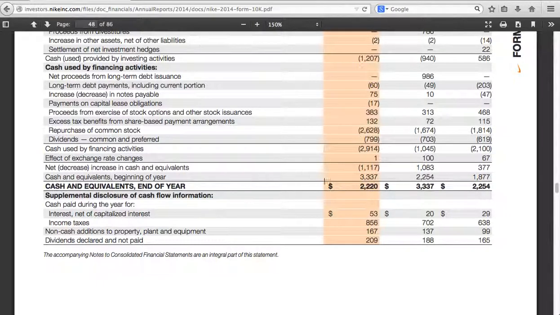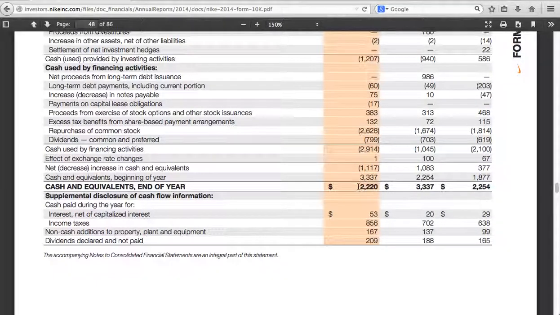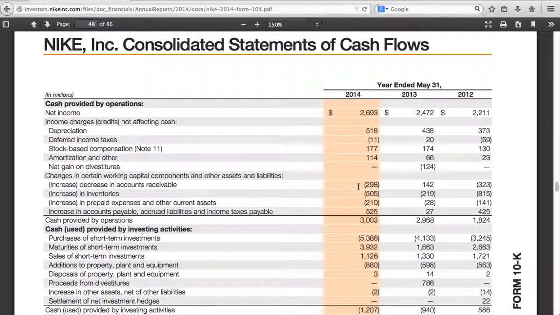cash and equivalents at the beginning of the year, there's the number you saw on the balance sheet. If we back out how much cash went up or down, we end up with cash and equivalents at the end of the year. So basically, this whole statement is going to tell us what we began with in our cash account, how much our cash went up or down, and then what we ended up with at the end of the year. So if you want to think of a cash flow statement as a glorified checking account register, that's kind of what we're looking at.